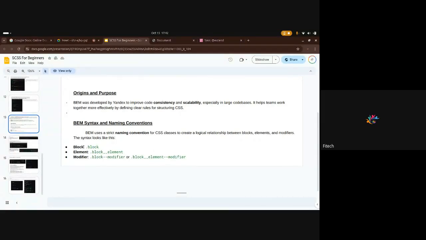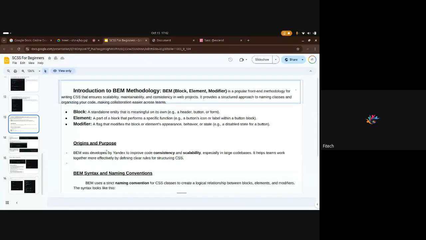We have blocks. If you're trying to call a block in your CSS, for example, you use dot block here. If it's an element, you call the block before calling the element, and then for the modifier it's supposed to be dash dash. This is wrong. It's supposed to be dash dash.